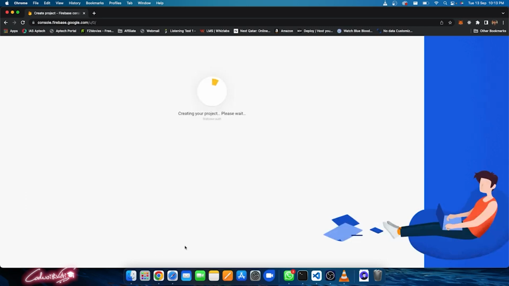If you're creating a real-time project and you want Google Analytics, that will give you the insights: how many views, how many viewers, how many users are active on your website. That gives all the insights which are necessary for your websites. But you need to pay for it. All right, so now just click continue, and here we go.